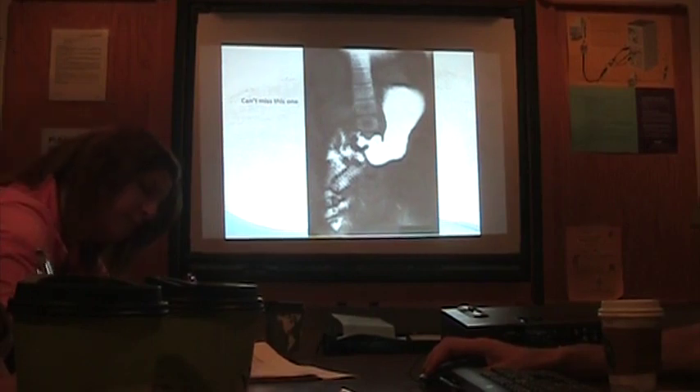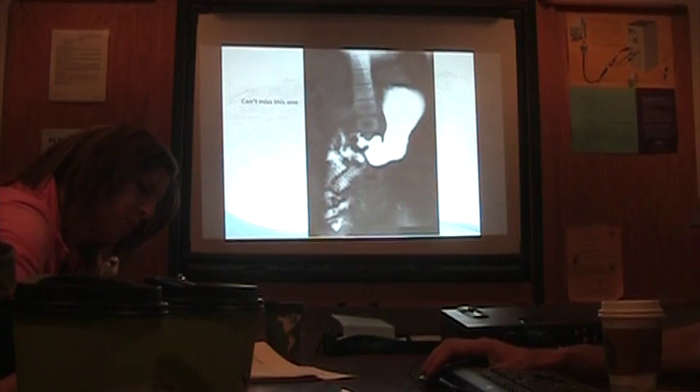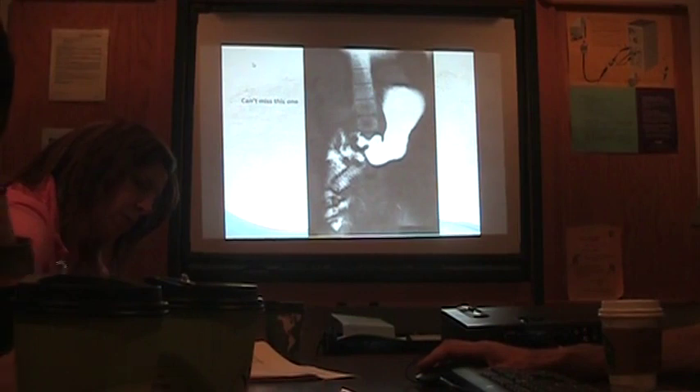If you had the option of going ground or doing air, I would do air in a situation like this, because you'd want to get there as fast as possible and get this baby back. Taking them to the OR could mean the difference between saving all their bowel or having them lose all their bowel.